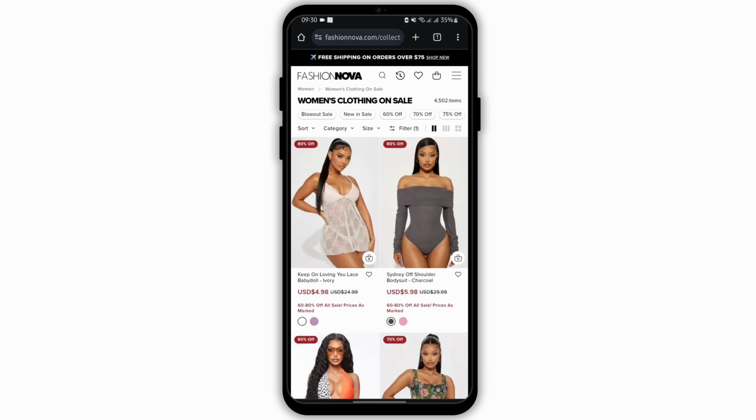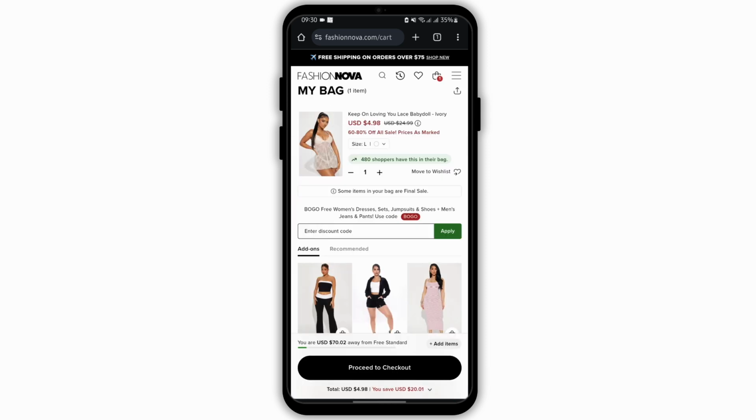Then tap on checkout or cart. Move on to the next page. Here you will see proceed to checkout. Select your item and tap on proceed to checkout.